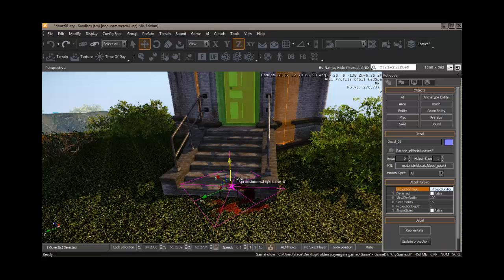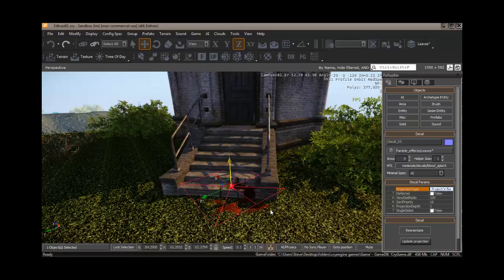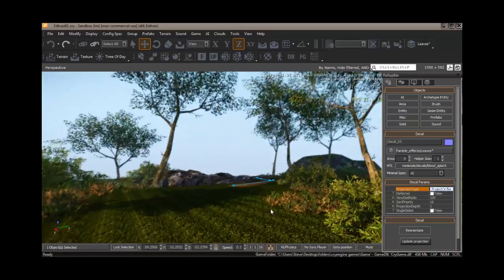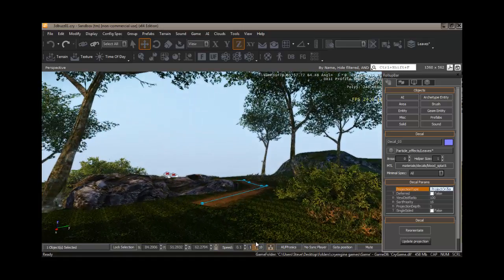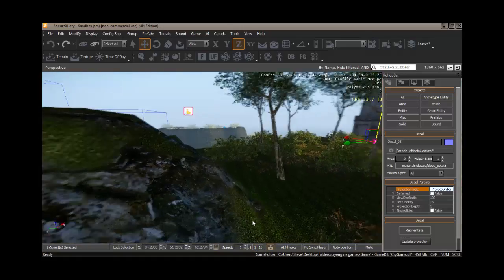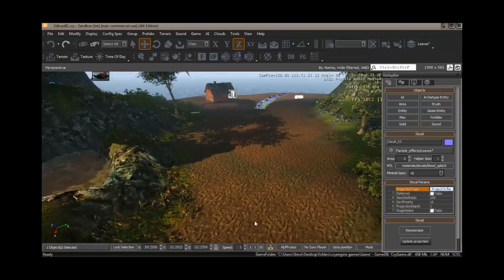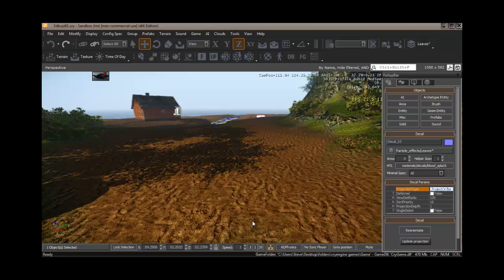Yeah, I like that. Alrighty, so let's go down and take a look at some other things that we can do with this. We can also use it to dress up our levels a bit.